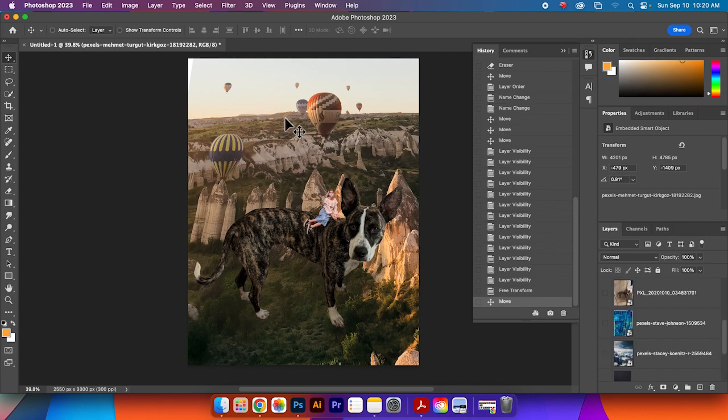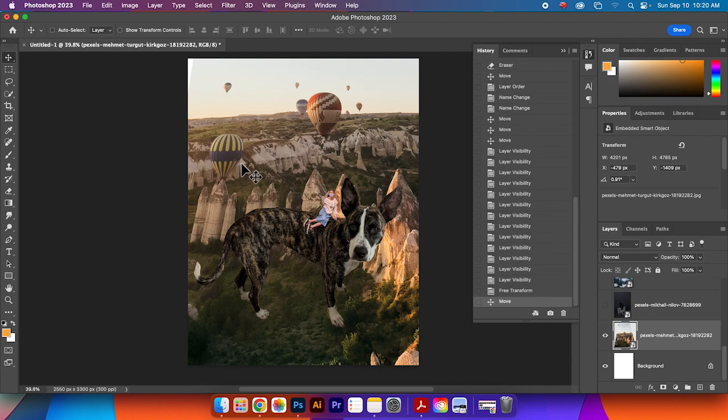And I'm not actually going to use any of this. I actually just want this part. So I'm going to go in with my quick selection tool, put it to plus, and start grabbing all of this. Make sure I've got my weird spiky rocks in there.